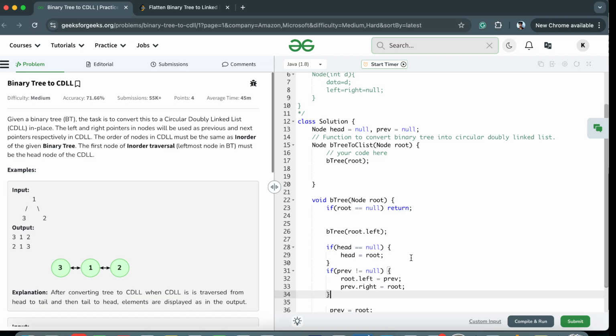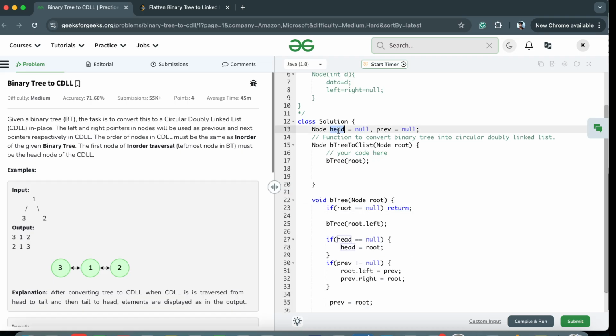Once this is done, head points to the start of the list. In this example, head is pointing to 3, and previous is pointing to 2.